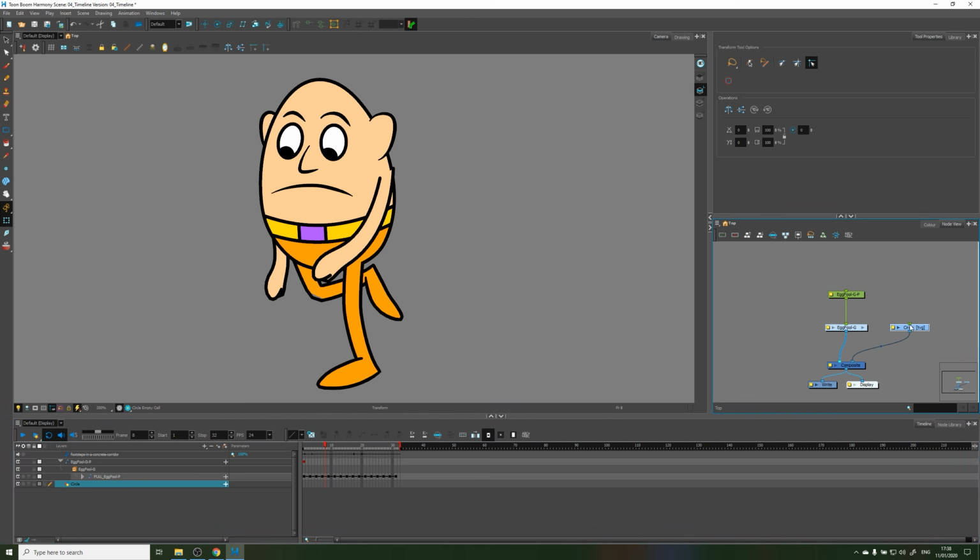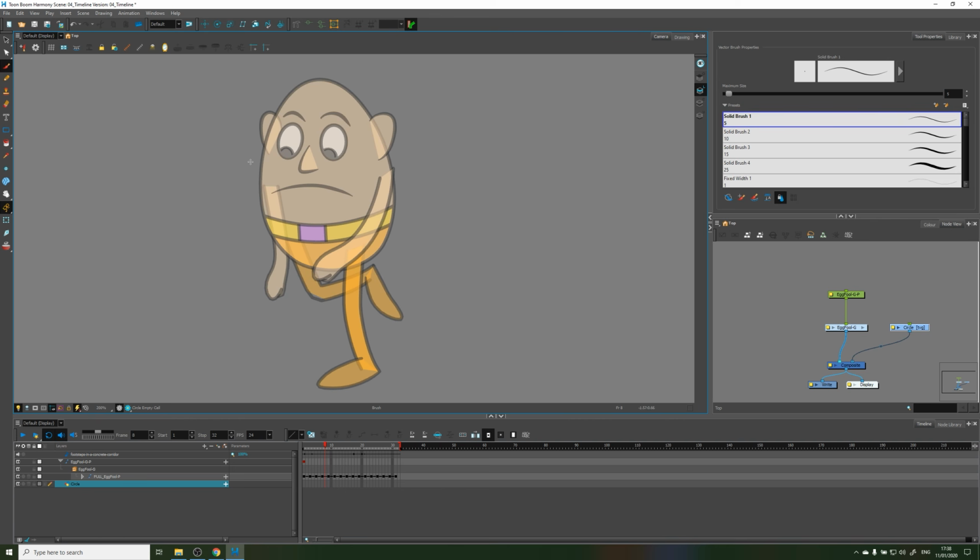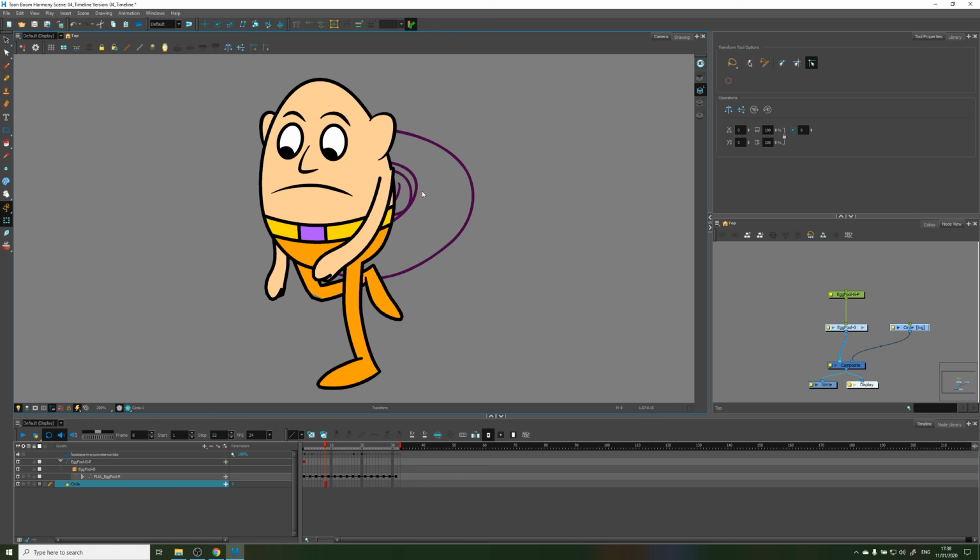So if I were to go to my brush tool and do that and go back to the transform tool, you can see it appears behind the egg fool, right? So that's something to keep in mind, and that is how Harmony manages its layers and its drawings in the timeline and in the node view.